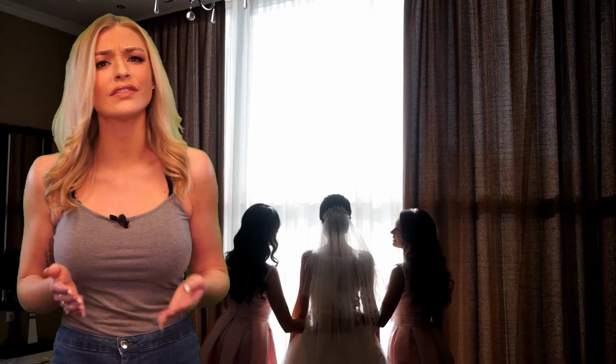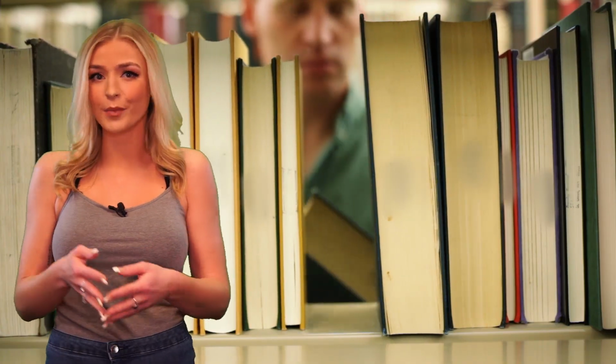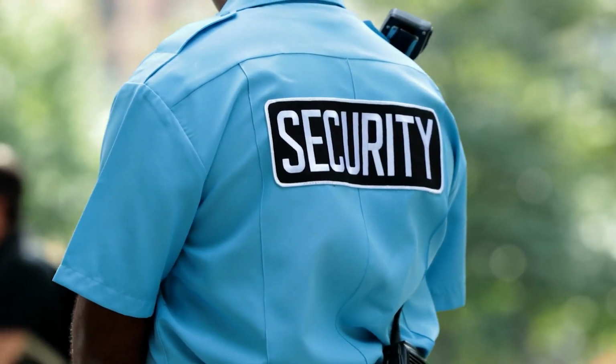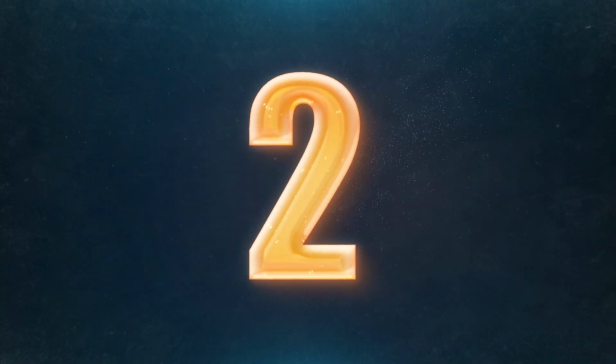If you're looking for views of the estate, you can gaze from its diamond-shaped windows or just sit by the stone hearth in the library. At just $3.2 million, this home, situated in a privately owned community with its own security service and landmark status, can be yours. Number 2. New Jersey.